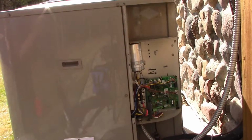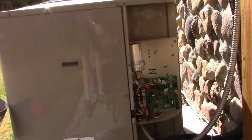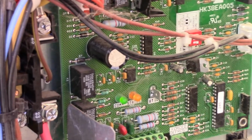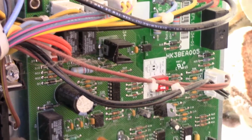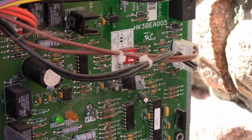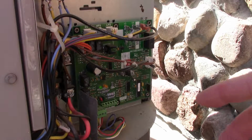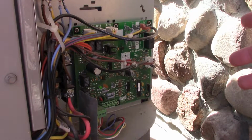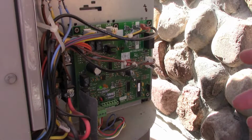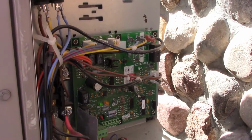And if we look at the panel, we'll just zoom in on the control board here. If you see all these cobwebs around here, that's a good reason why every year you should open this up. If you're not comfortable opening it up, call somebody in to do it, because these things get cobwebs, spiders in them. We have a bad ant problem here too. I've seen ant nests in here, so every year I will clean this out. May as well be doing it right now.